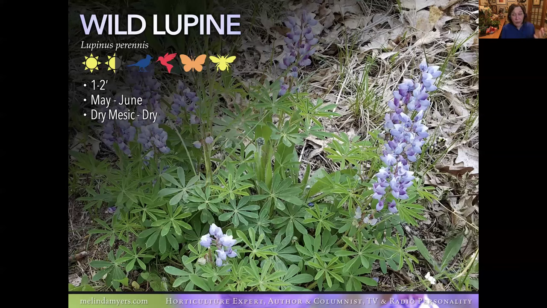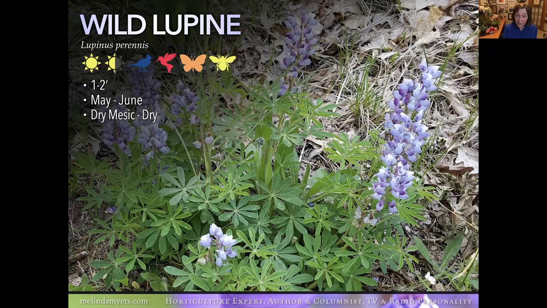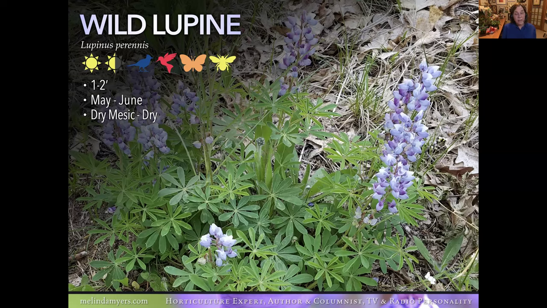Wild Lupine — lupines like it cool. It's hardy from zones three to eight with beautiful blue flowers. I get better bloom when I have a cooler spring and early summer; if temperatures get really hot when it's ready to bloom, the flowering doesn't last as long. The leaves are attractive even without blooms. This is another legume family member — another nitrogen fixer helping to feed neighboring plants. It likes dry, well-drained soil and is native to rocky areas. Giving it a little afternoon shade by having something taller to block the hot afternoon sun will allow for better bloom.